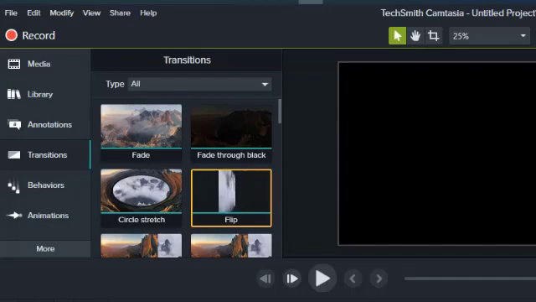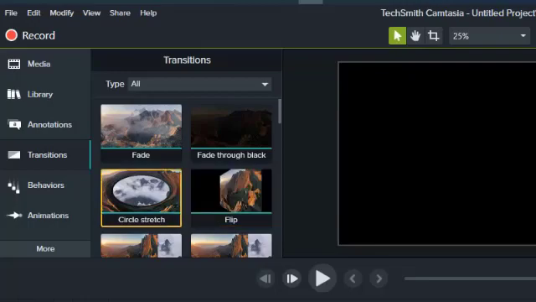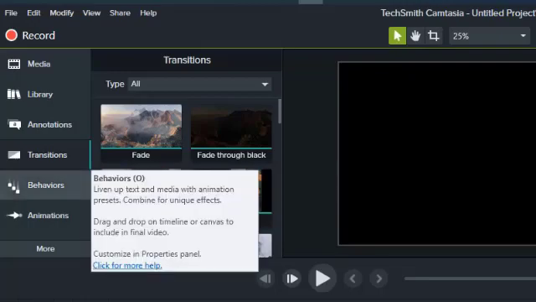Moving from one picture to another is what we term transition. You can add a transition to decide how you want your video to animate while moving from one file or one stage to another.